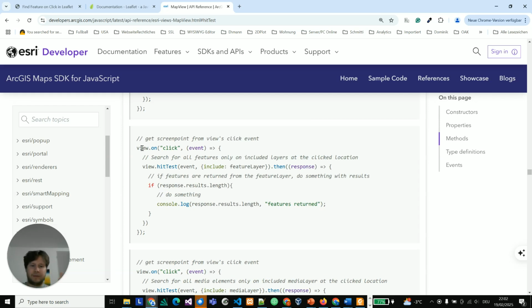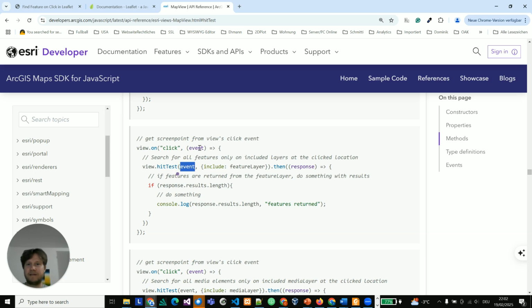So, okay, for example, instead of what in Leaflet we did with layer on, you can remember, now we have here the view on click. And this means that whenever someone is clicking on the view, okay, they have totally different logic here, simply different algorithms, what they thought about how to solve this issue.